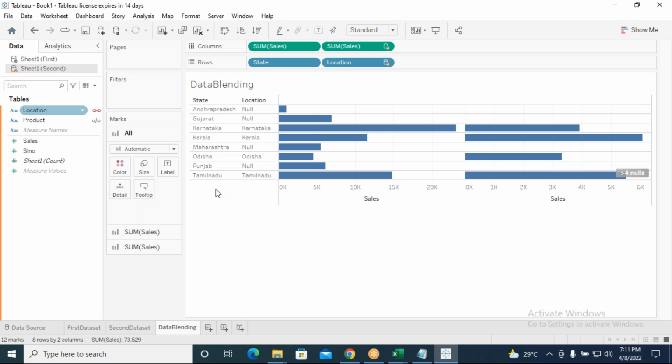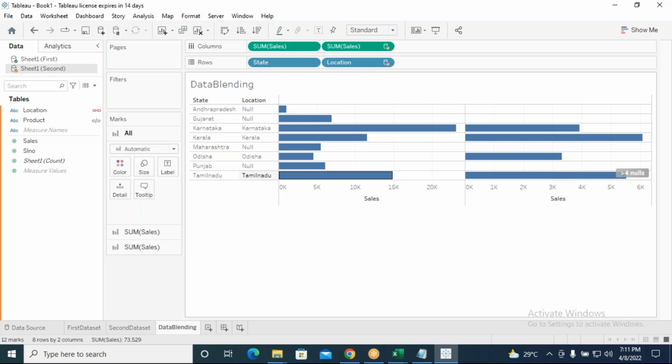Fine. So now you can see in that first sheet the state names: Andhra Pradesh, Gujarat, Karnataka, Kerala, Maharashtra, Odisha, Punjab, and Tamil Nadu. It contains a total of 8 states. In the Location column I can find only 4, and the remaining data are null.